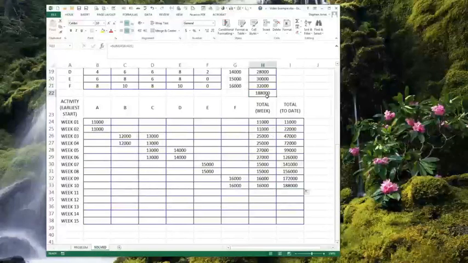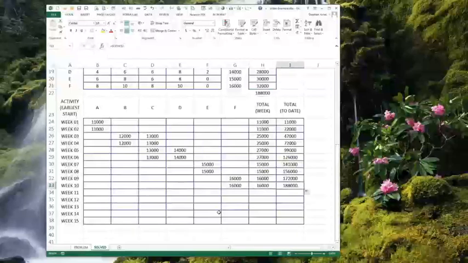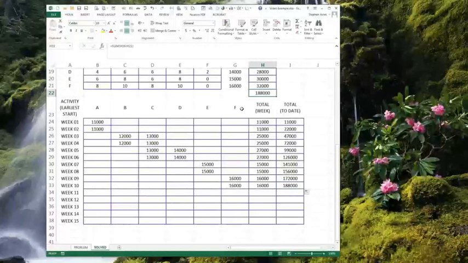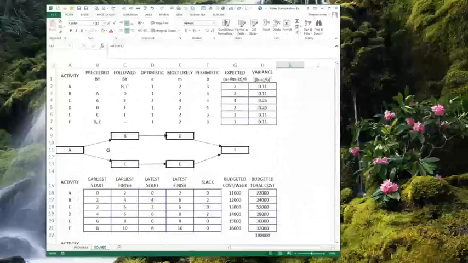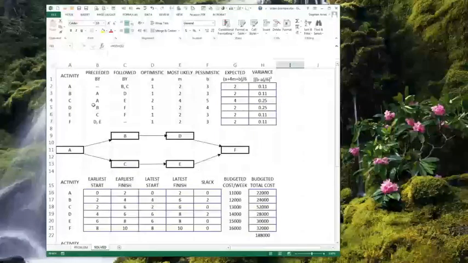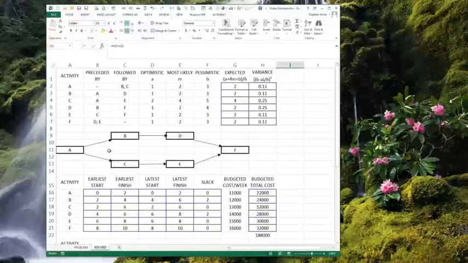And notice that equals that. And that's just the way it ought to be, folks. You don't have to put this number in there, but it's a good check for you to make sure that you've done everything correctly. That's how you solve this problem, folks. That's as easy as it is. No Excel QM, no calculus, no superpowers or anything like that. That's how you solve this.